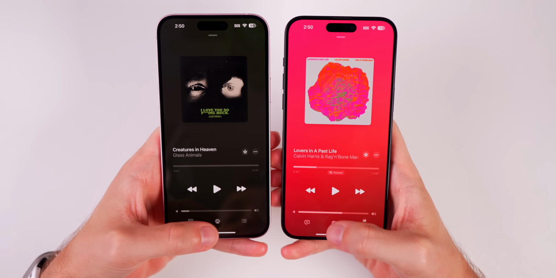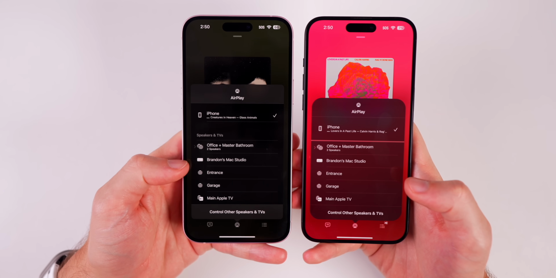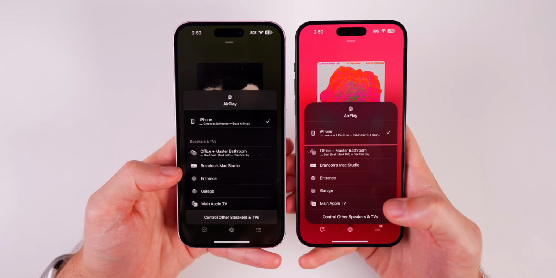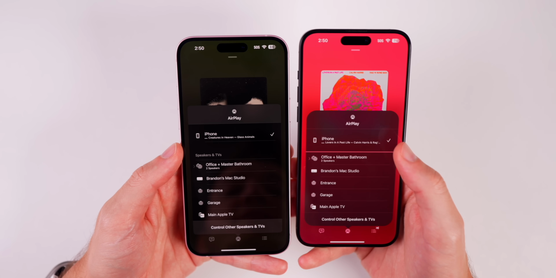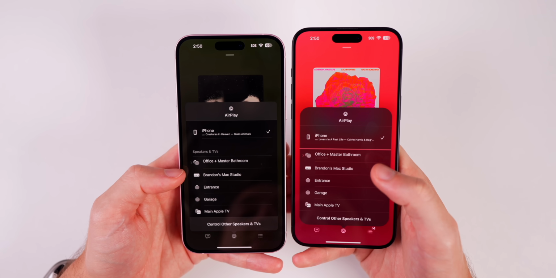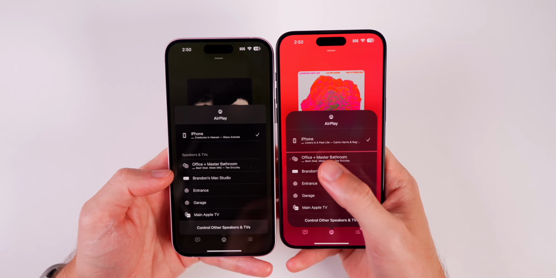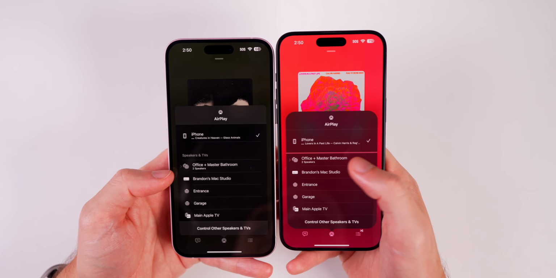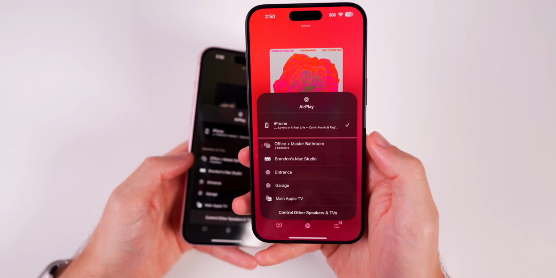Also, for the first time in forever, Apple finally updated the AirPlay platter. So it's looked like this on iOS 17 forever, and now it finally looks a bit different. It's still very similar, but you can see it's more rounded now. It's not as dark as before, so it's less opaque. And we also have a really big and thick underline right there, a very thick line that goes above the different audio sources that you have in your house. I'm not sure why that's so thick.